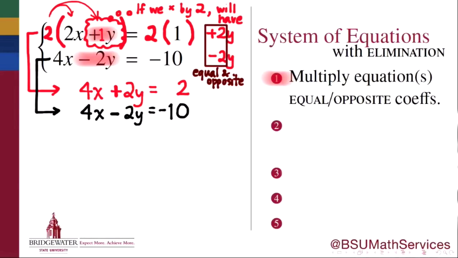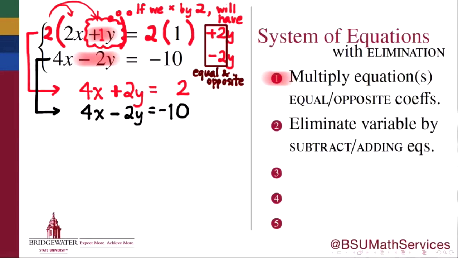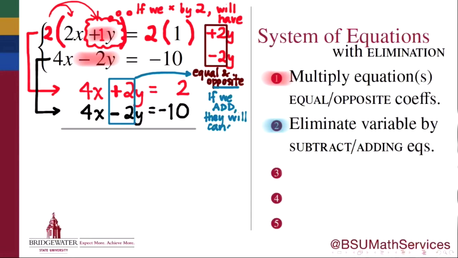Now that we have balanced out the coefficients of y so that they are opposite in both equations, we can eliminate y by adding those two equations together. Here we're adding because we want the resulting coefficient of y when we combine like terms to be 0, which we can obtain by adding positive 2 and negative 2. But we cannot simply add those terms by themselves. We have to also add together the x terms in these equations and add together the constant terms on the other side of these equations as well.